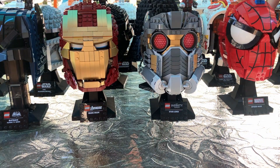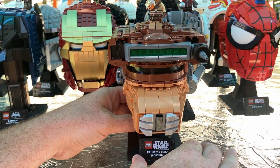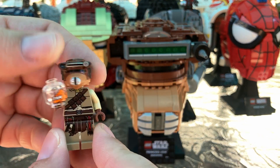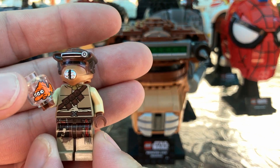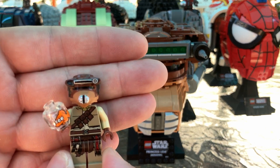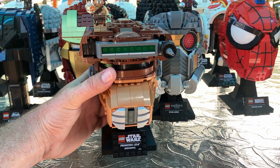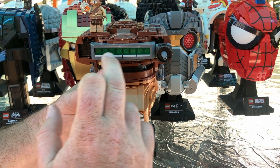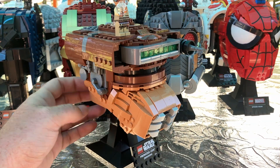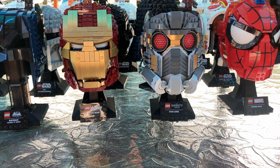Now we move on to the Leia Boushh helmet. Princess Leia Boushh — I have the corresponding figure with the helmet. Princess Leia is holding a bomb in her hand, which she uses to threaten Jabba the Hutt in the movie. This is the Princess Leia Boushh figure and the Boushh helmet. I really liked it as soon as I saw it — I thought it was such a refreshing, cool idea. I like how they have this green part here; the mouthpiece looks cool. It looks like such a cool, unique Star Wars character. I'd like to pick one up on sale for investing, because I think it's going to be a good one.